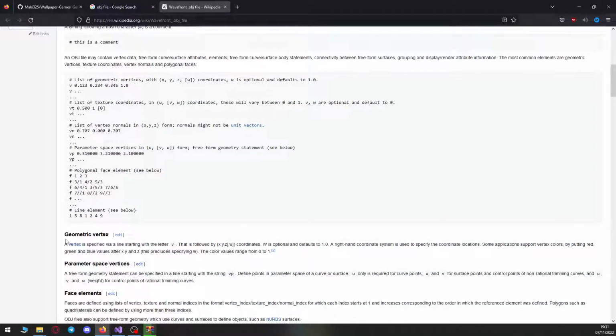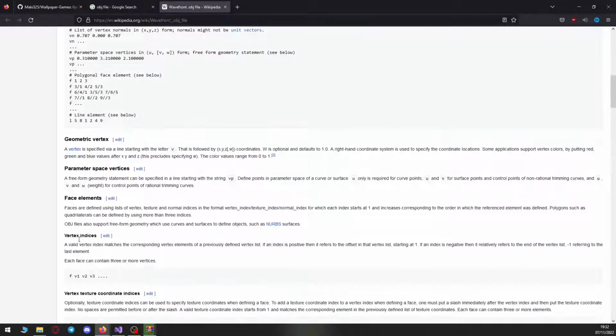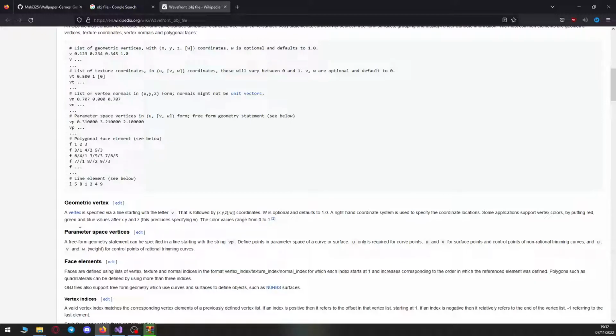So we have geometric vertices, yes. And then texture coordinates, U, V, and W coordinates. These are between 1 and 0. Okay, list of vertex normals. Space vertices in freeform geometry statement. Yes, a freeform geometry statement specified. VP defines point in the parameter space of a curve. What the hell is this? I don't think I've seen this.